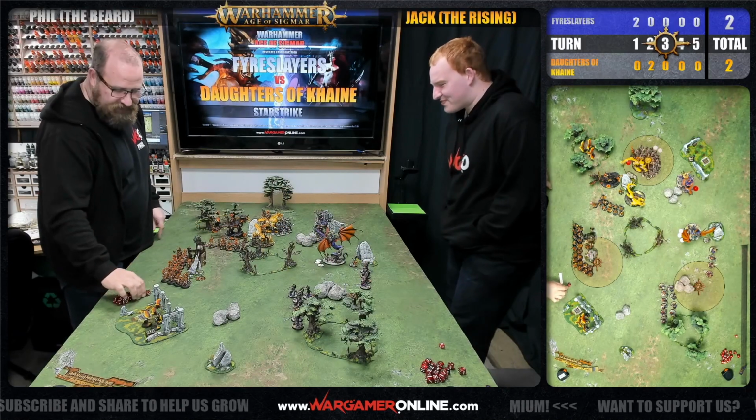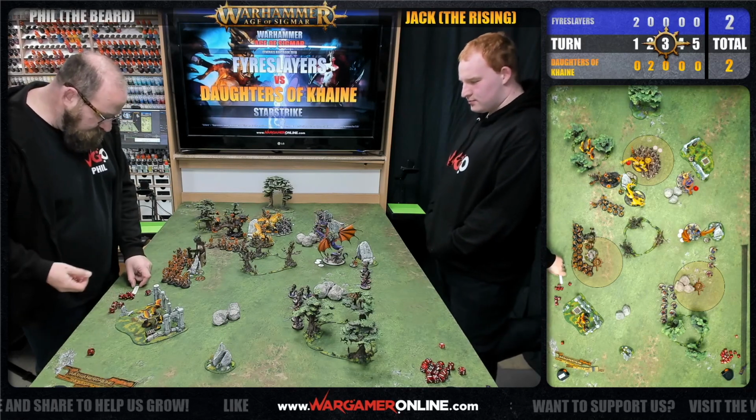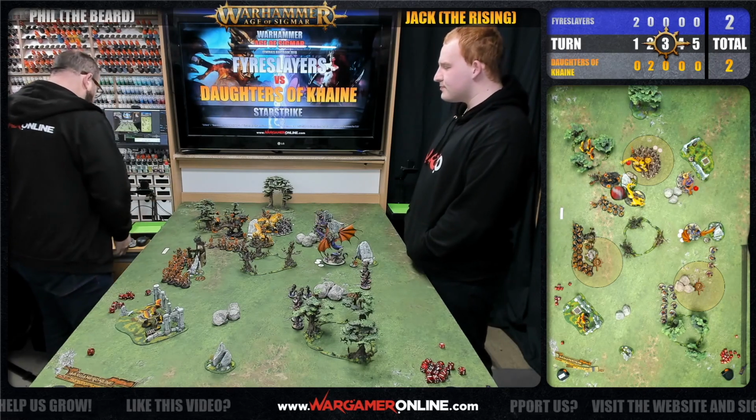Right, straight into Fyreslayers turn 3. I am going to go for Rune of Searing Heat, which gives me unmodified wound rolls of 6 doing an extra damage. Yep. I really want the 6 here.